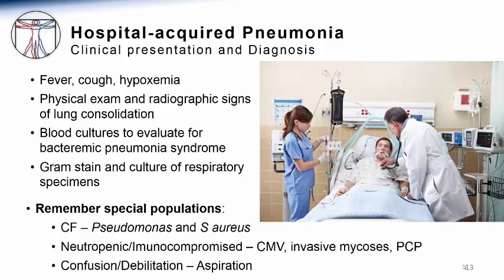Now, patients with AIDS or organ transplants are also at risk for developing opportunistic pneumonias, such as that due to Pneumocystis jirovecii. Lastly, debilitated patients can be at high risk for large volume aspiration events, and care must be taken to protect these patients from inhaling oral contents into their lungs.